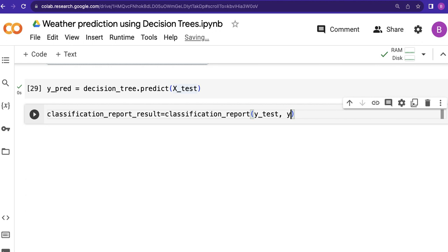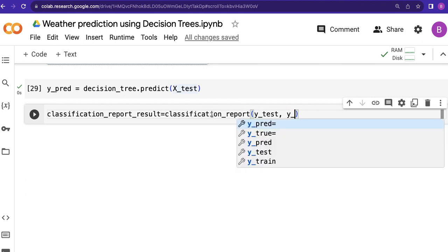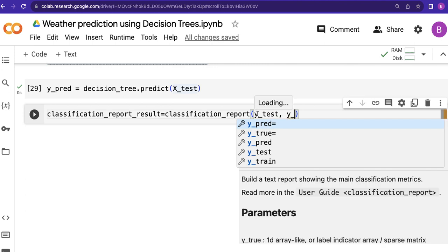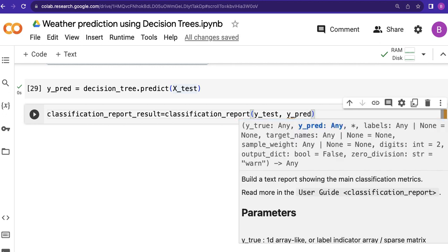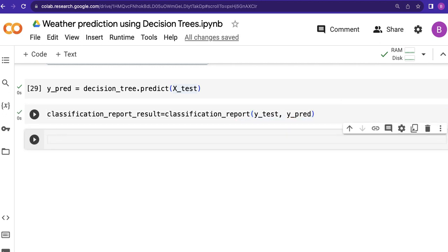So this function classification report will calculate the precision, recall, F1 score for this Y-pred. Okay, so let me run this classification report result.